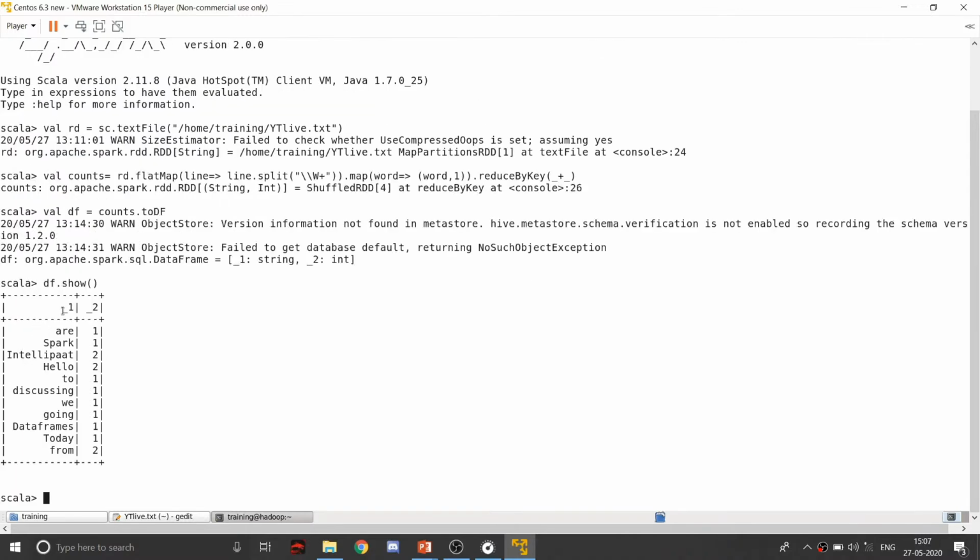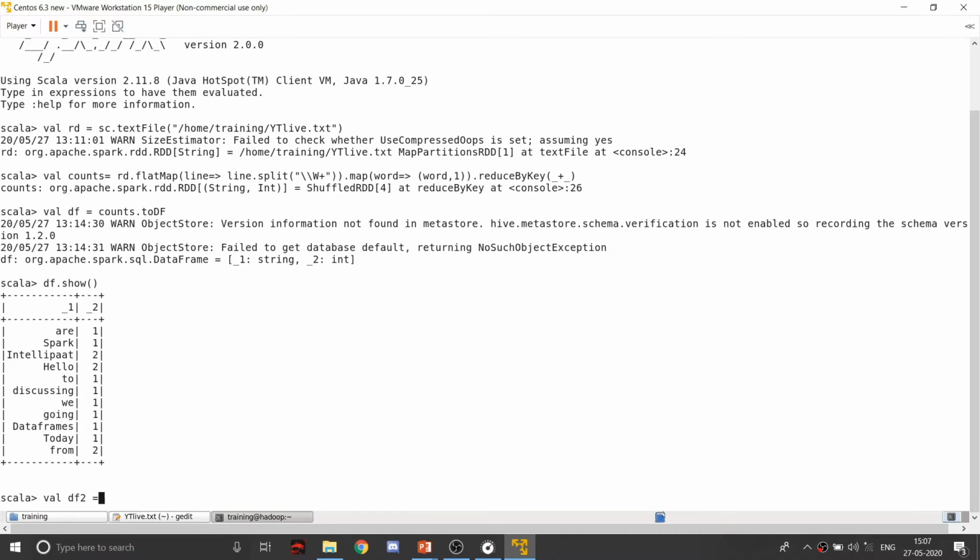So as we can see, the column names are _1 and _2, but we need to change these column names into something else. So for that, we're going to create another data frame. We'll call this df2, because you cannot actually change something that is already present. You cannot change an existing data frame. You cannot transform it. You'll always have to create new data frames or new objects, because Spark functions in memory. So whenever you're doing something new, you will create a new copy of that inside of the memory.